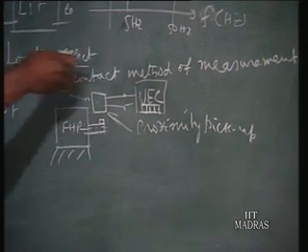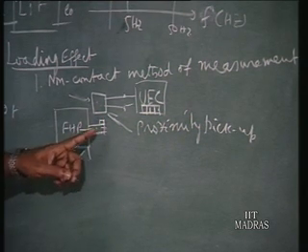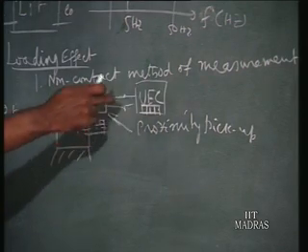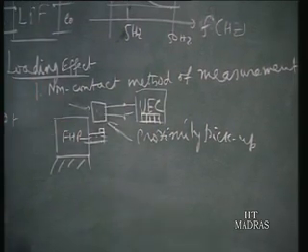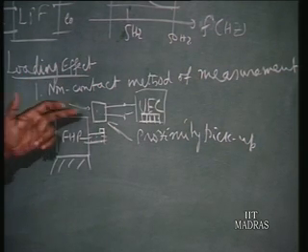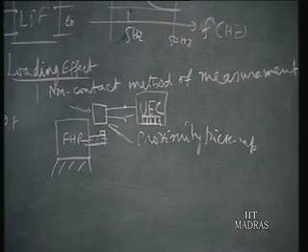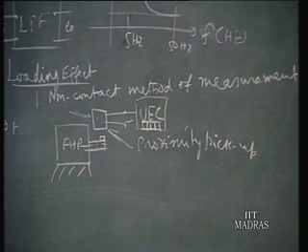Or you can use a light source as a medium to measure the rotating speed. For that you have to connect a disc and make a hole, with the light source on one side and on the other side some pickup, a photocell. Then whenever the hole comes in line with the light source and the photocell, you will have 1 pulse. So such methods you can go for. There is no loading effect at all.